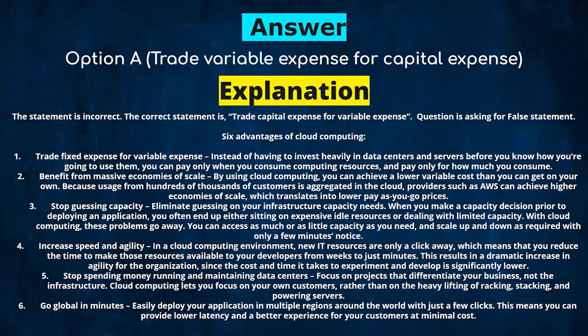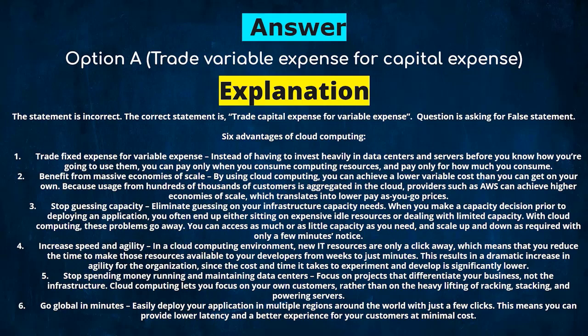Number 4. Increase speed and agility. In a cloud computing environment, new IT resources are only a click away, which means that you reduce the time to make those resources available to your developers from weeks to just minutes. This results in a dramatic increase in agility for the organization, since the cost and time it takes to experiment and develop is significantly lower.